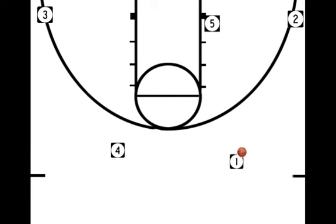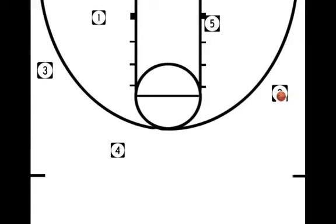Now, the play is initiated. Two is going to do a blast cut. One is going to give him the ball with a nice hard pass. After passing the ball, one is now going to cut right to the far corner. That's a sprint. He bumps number three from the corner up to the wing.